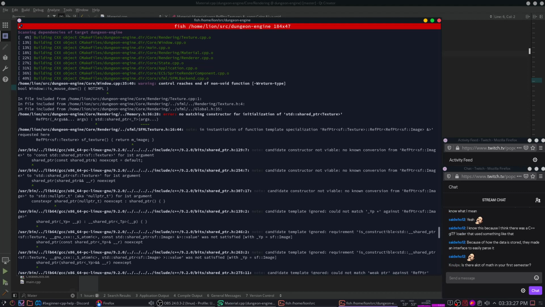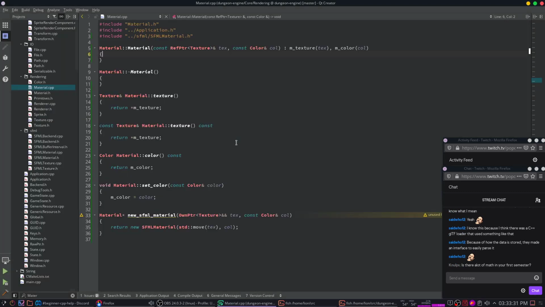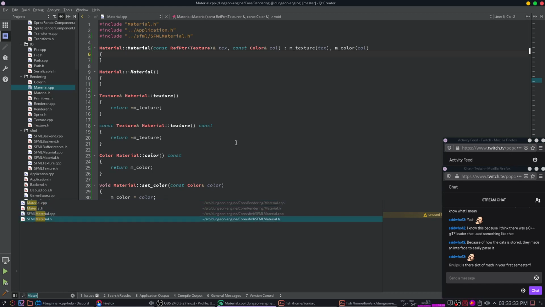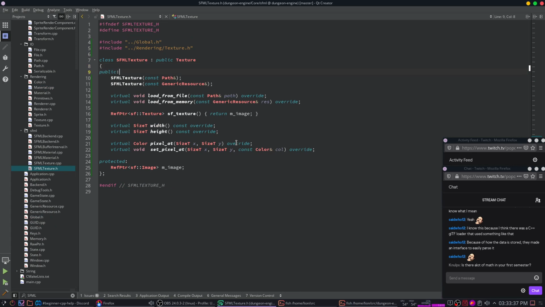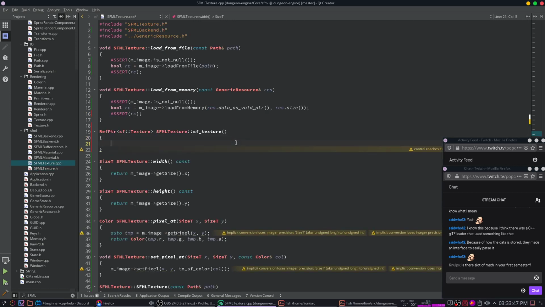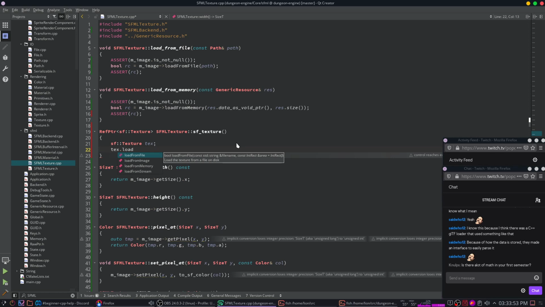Right. So that, where are we? That's in SFML texture. This is because of this, where we go and we say, but yeah, this has to literally not be there. SF texture, load from image.